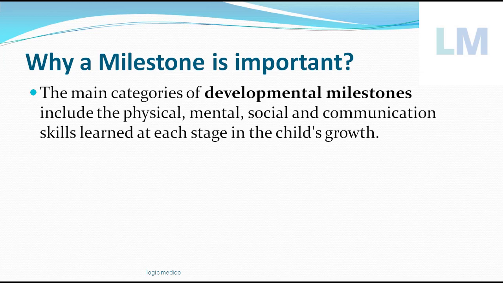So why is it important? Just now I told you, these milestones signify not only physical, mental, social, but also communication skill of the child which is growing when compared to its peers. So that is the importance, so that we can identify at the earliest and give appropriate treatment if required.